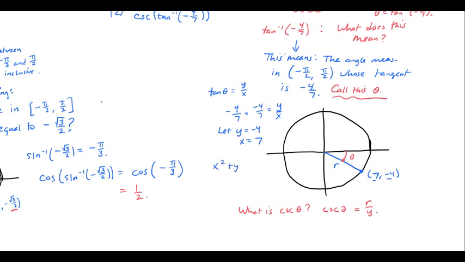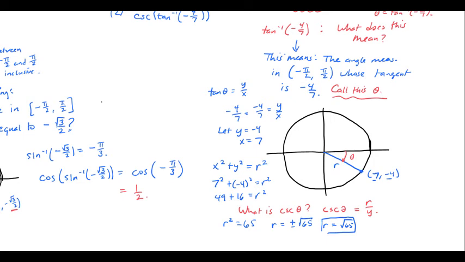And I know that I have the relationship x squared plus y squared is equal to r squared. That's by the Pythagorean theorem. Wait, not plus r squared, sorry. Back that up. Okay, try that again. X squared plus y squared is equal to r squared. So I know x is 7, so 7 squared plus negative 4 squared is equal to r squared. So 49 plus 16 is r squared. R squared then is equal to 65, the sum of those. And r is equal to plus or minus the square root of 65. R is the length of a radius, so it's always positive. So r is the square root of 65.